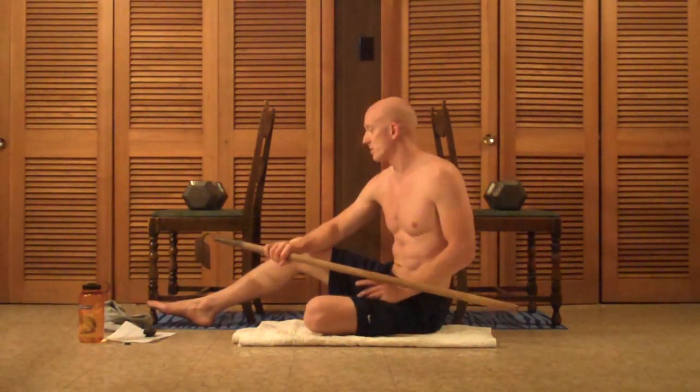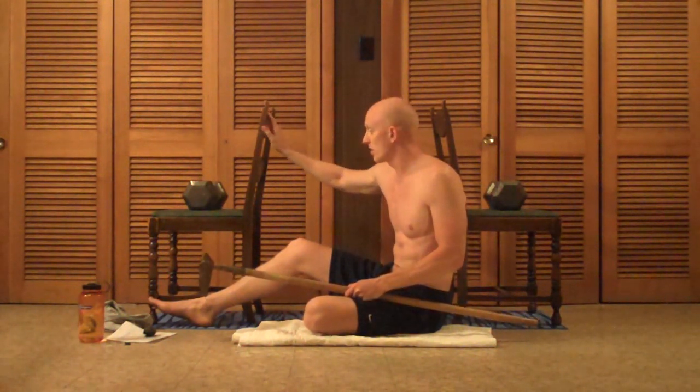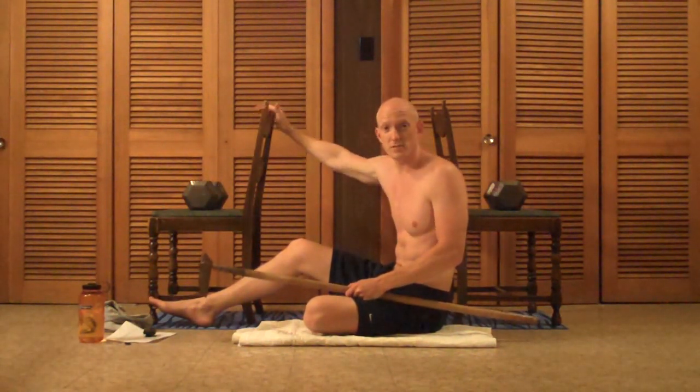And you may think, oh, I don't have a chin-up bar, I don't have a pull-up bar. How do I work my upper back? How do I work my biceps using body weight exercises? It just takes a little bit of creativity. I just have two chairs here that I found around the house. And they have a little groove up top.